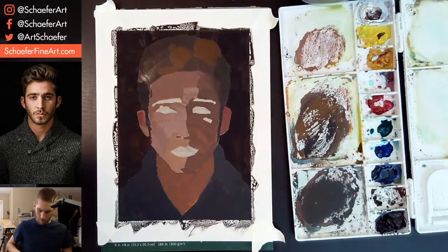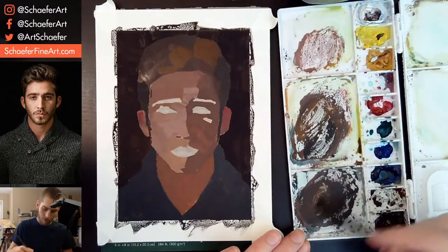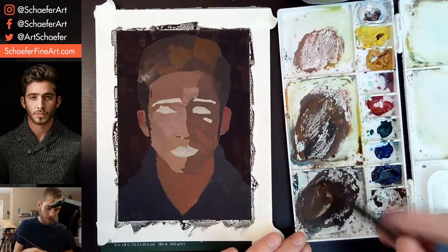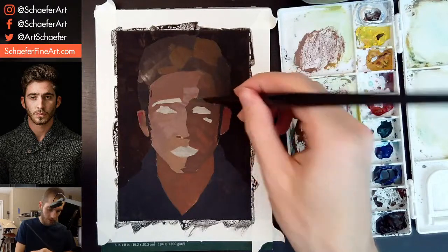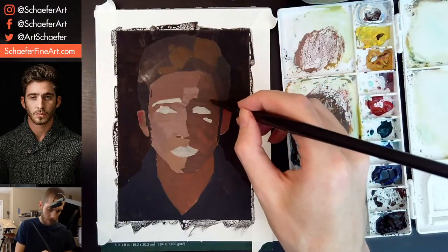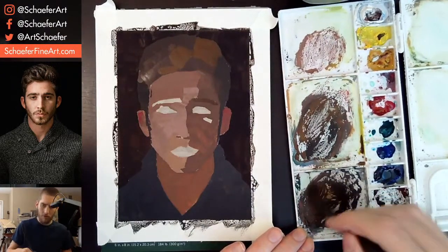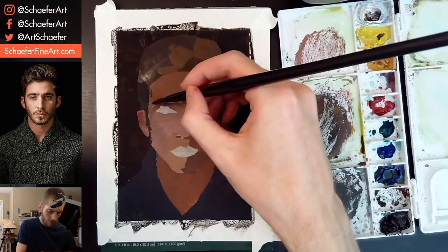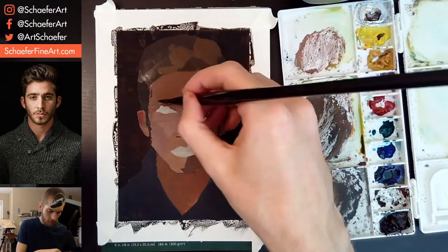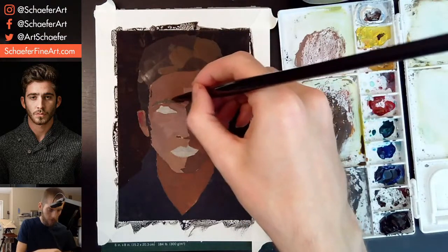Oh boy, all right. I'm already starting to give up on this painting. I was just talking about not giving up. Here I am giving up. Okay, let's keep going. I just want all this to be filled in. But I don't know about this hard edge thing. I'm gonna try. I definitely need to fix some of the values, of course. But I'm gonna block everything in first. I'm probably missing a bunch of questions, I know.